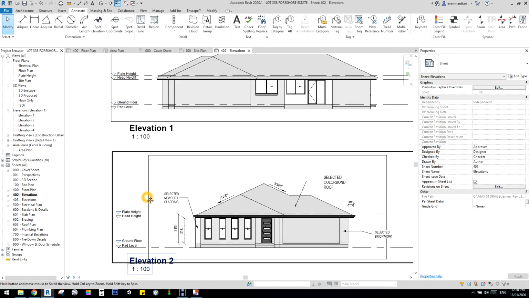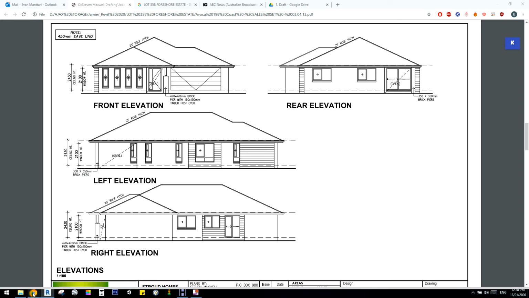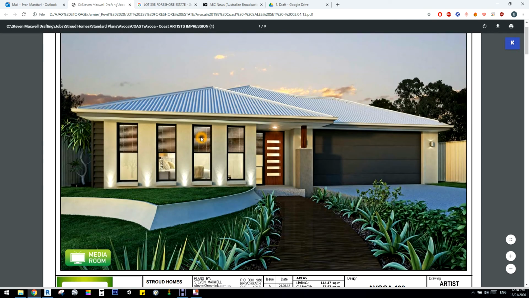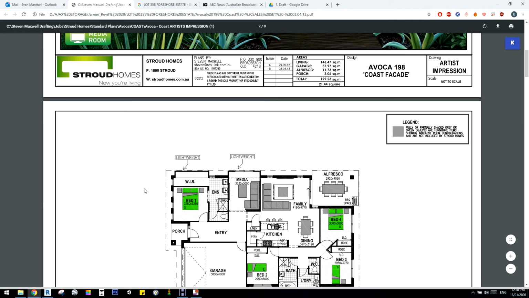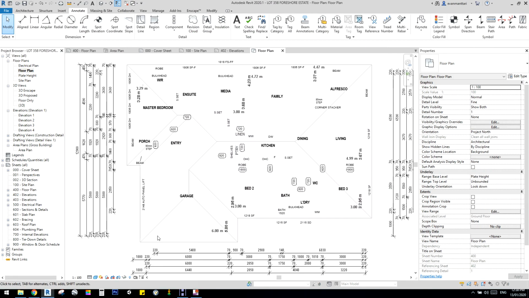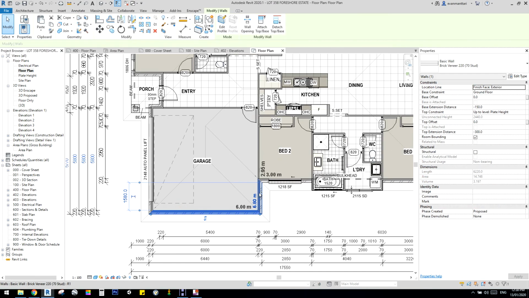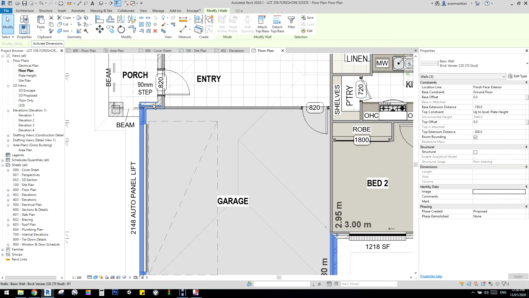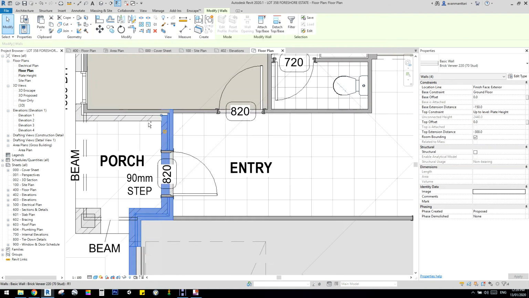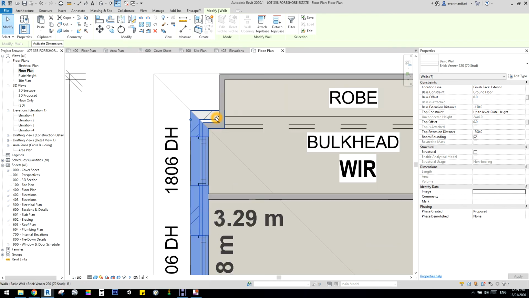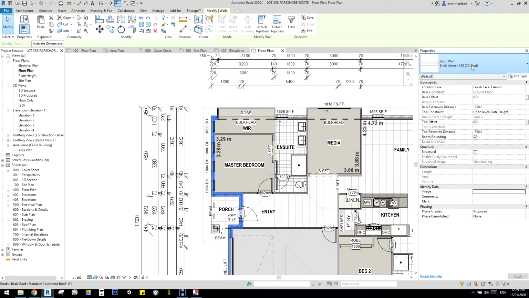And while we're here, what does the front have to look like? Render. I don't know how much of the house is render. Let's just render the front. Okay, so it'll be probably that wall, not that wall, that, and that. Let's render it, changing the wall type to render.